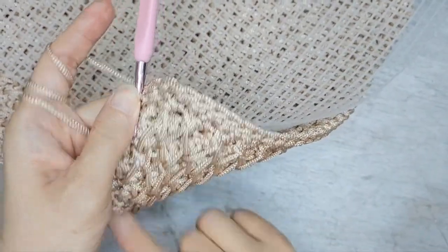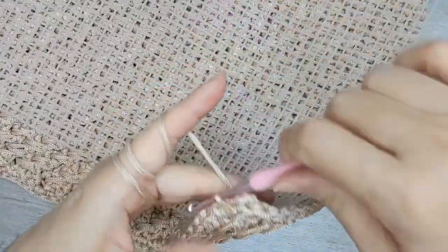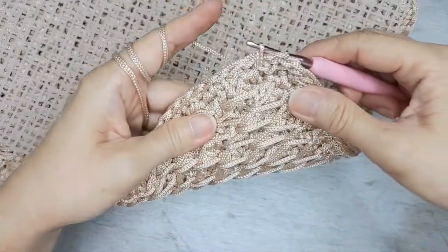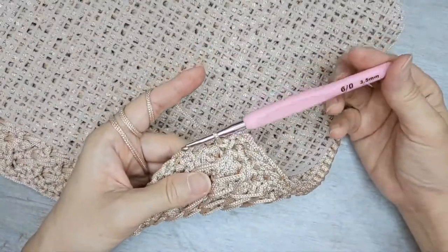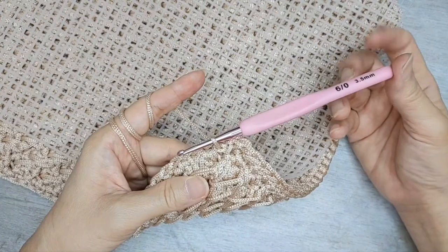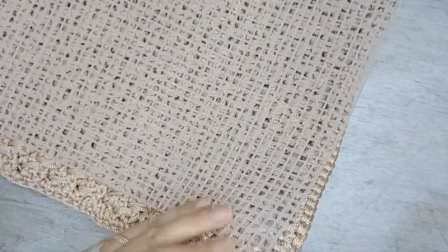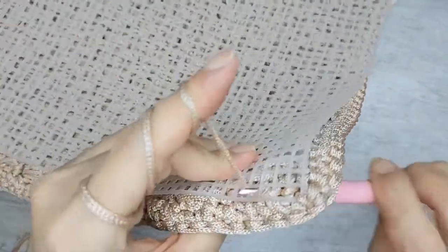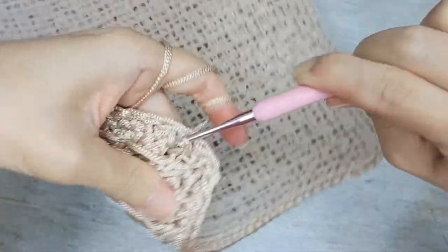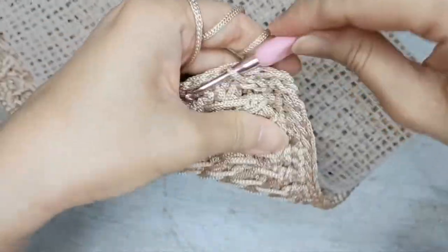But here, no worry, because here you're going to join with the corner here, with the other corner. So you won't be able to see all this. So you continue this. You connect the canvas to your bag all around. So either you use the crochet hook, or you use a needle. You poke it in, go to one of the holes, yarn over, and do a slip stitch. And do a slip stitch.